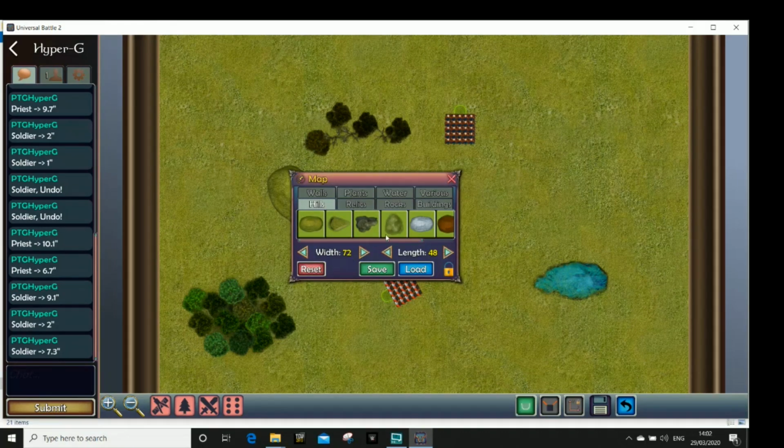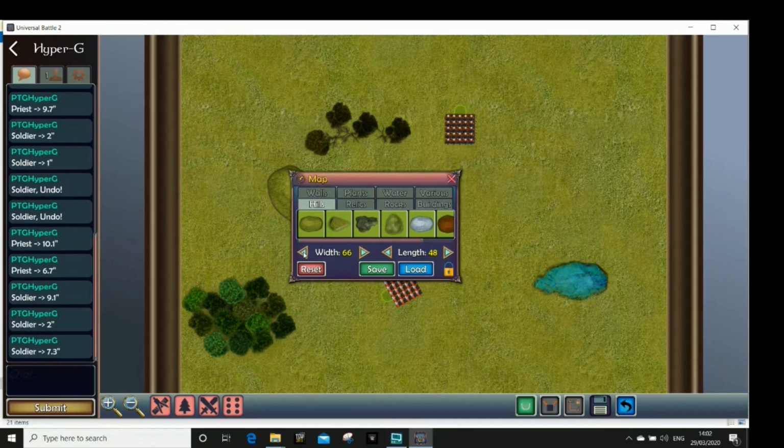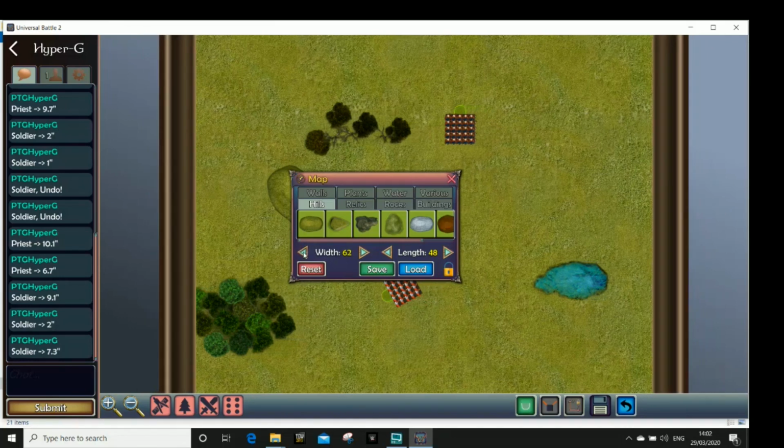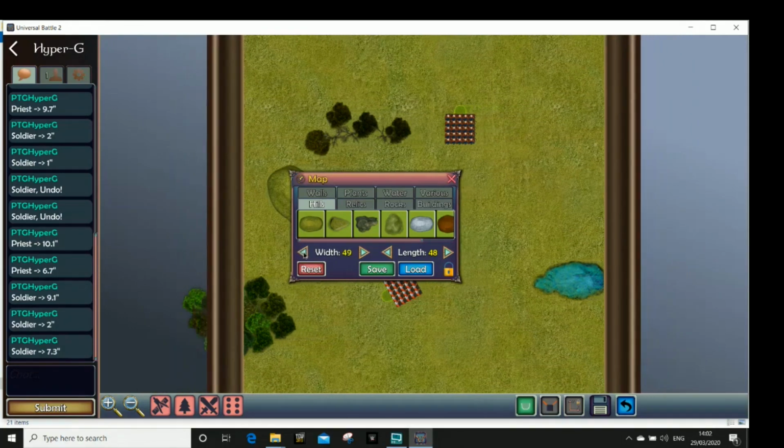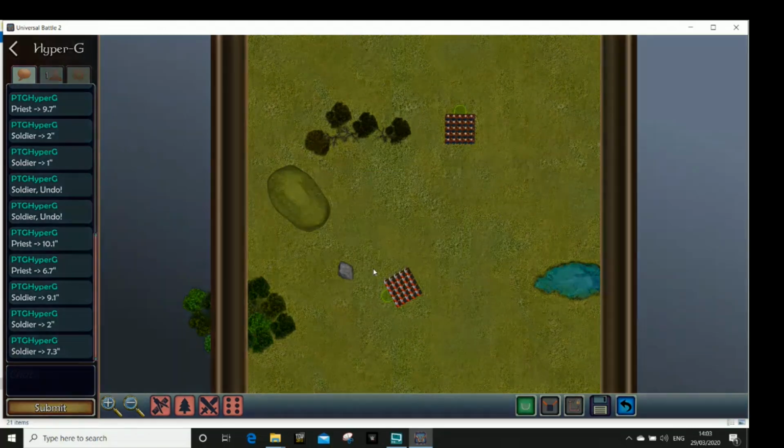There's not much more to show in this menu, except for you can actually change the size of the battlefield. So by default, it's set to 72 inches wide by 48 inches long. And as I press these buttons, you will see the battlefield shrinking behind me. So say, for example, I wanted to play on a square battlefield instead of a rectangular one. I would just do that and then save.